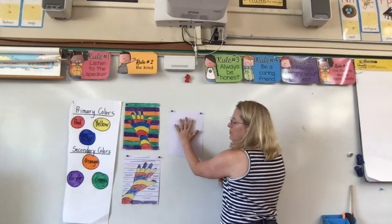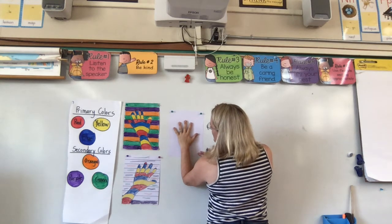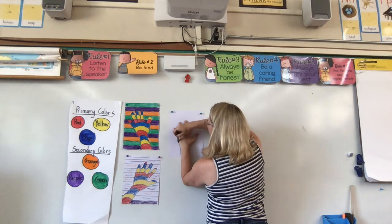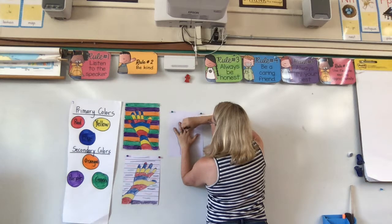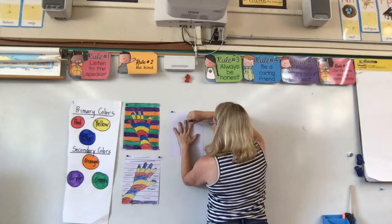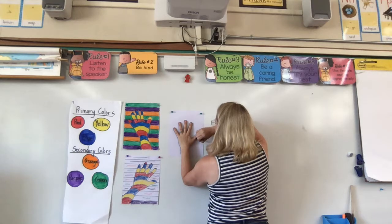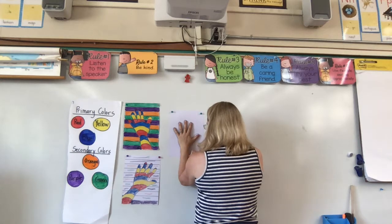So you just want to put your hand on your paper and spread your fingers out, and then you're going to trace around your hand nice and slowly so that you get nice marks. Now I'm drawing in a marker so that you can see it. You can use a pencil. That way if you mess up, you can erase it. And it goes all the way down like this.